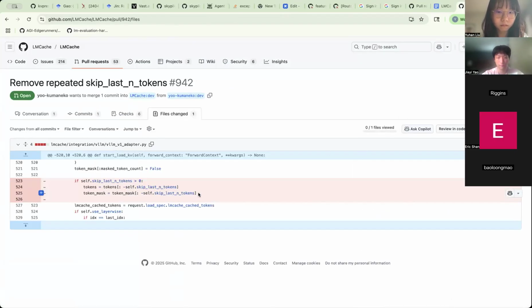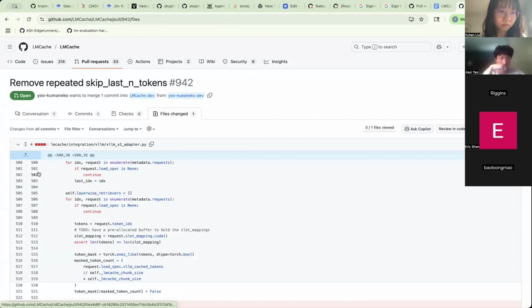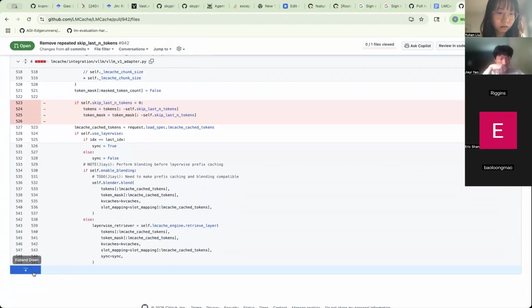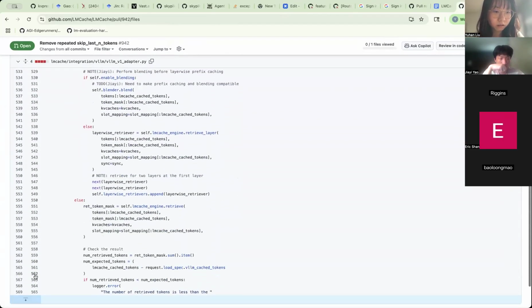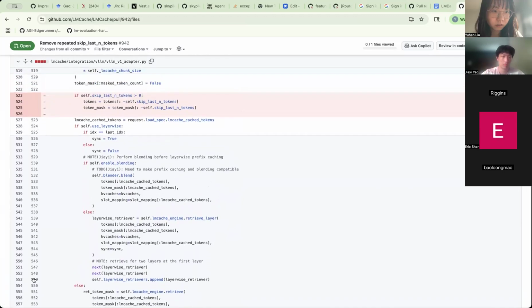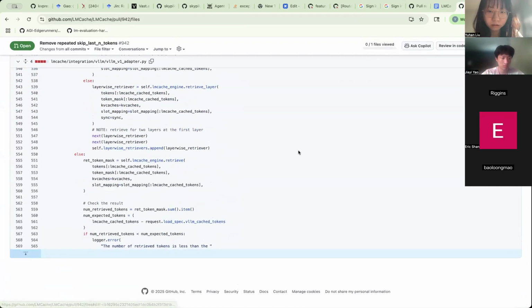This is where we subtract the tokens when we retrieve from the cache. But actually, can you please expand the file? Expand all, because it's a big file. You can click expand all in the upper left.